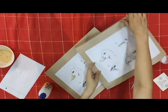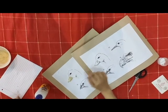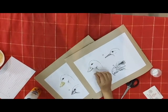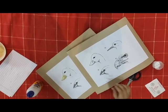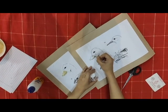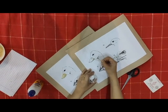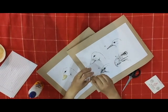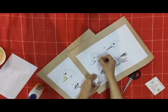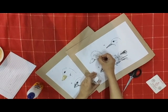Now this is a completed sample, the dried out one. In this beak, I have used rice powder, which is more fine in texture. So after the glue dries, you can check for any edges if there is little more of rice powder or semolina you need to add. You can also make the eye using the glue, using Fevicol.